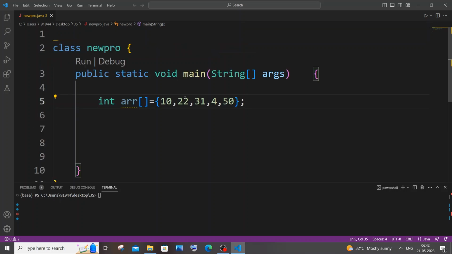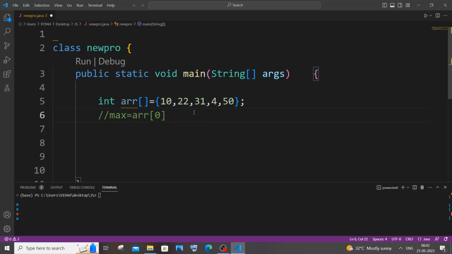First let me explain how we will be finding the largest element in an array. First, we will have a variable called max, and we will initialize this variable max to arr of 0, which is our array's 0th element. In some cases, some people will also assign max to int min, but this is also absolutely fine. This is the first step.